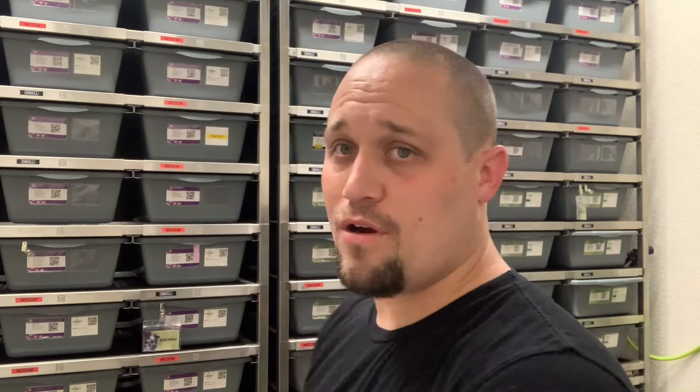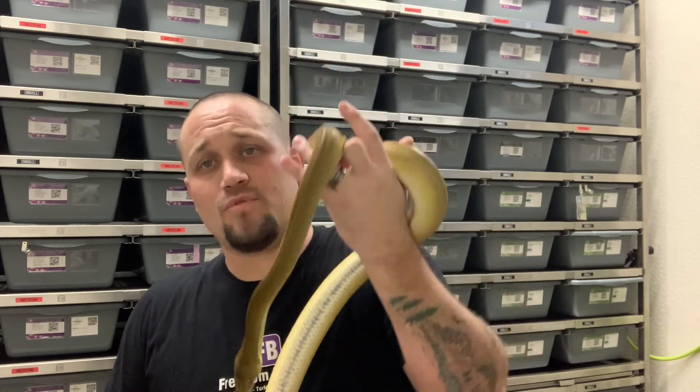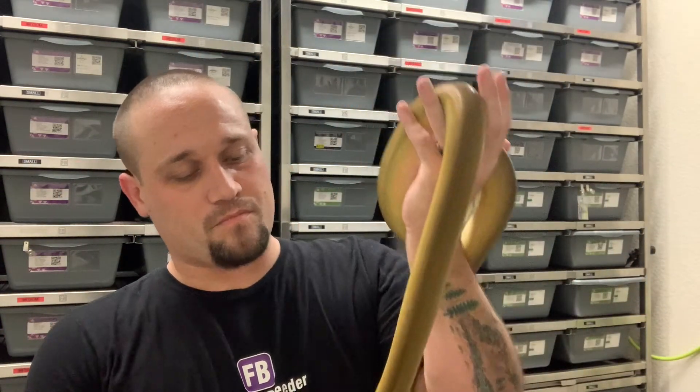We've got some good stuff to come. I really want to focus on retics, but we do have some ball pythons as well — you guys can see behind me we still have all our girls in the big Freedom Breeder racks. Great product. If you're looking for racks, Freedom Breeder has been killing it lately. They've been backed up with crazy wait times, but that's because a lot more people are ordering with more time at home.